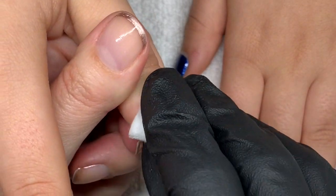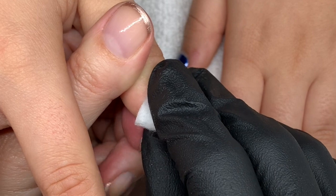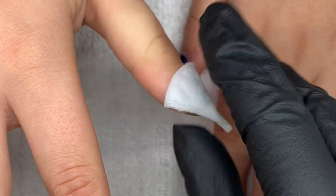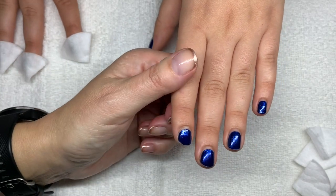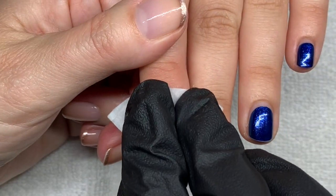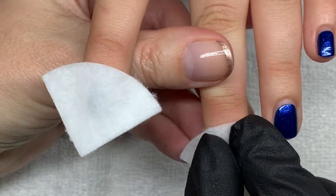So when you're doing this on yourself, I would suggest just doing one hand, removing polish and then doing the other hand, but you just have to wait another, I would say, 30 seconds. This hand, if you're doing just one. And this is going to be magic.